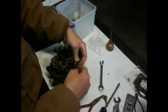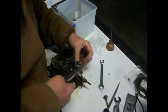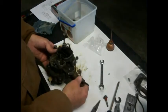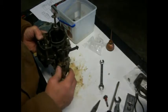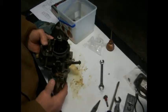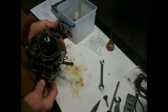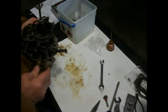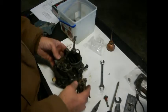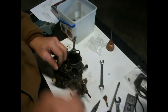Now this one hooks in over here on this choke plate. So I will pull that Jesus clamp off, put that on there, put that on. Whoops. Getting a little carried away. Put that on there like that. Now, I'm going to put my finger there so I don't open it up too far. And then that fast idle cam, if we go to pull the choke when it's cold, we push the accelerator to the floor, pull the choke, let up, then the choke plate is on. So then we get it running, and the choke plate's on, we release the choke plate. That's how that'll work. We still have to make some kind of thing for that, since it's all missing. I don't know why they took that all apart. I guess they didn't know how to operate the choke, or else it was broke, or who knows.